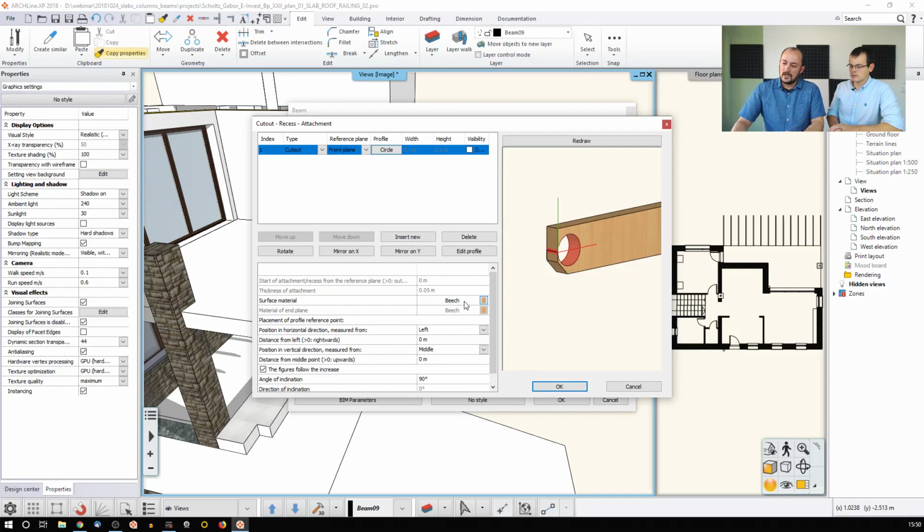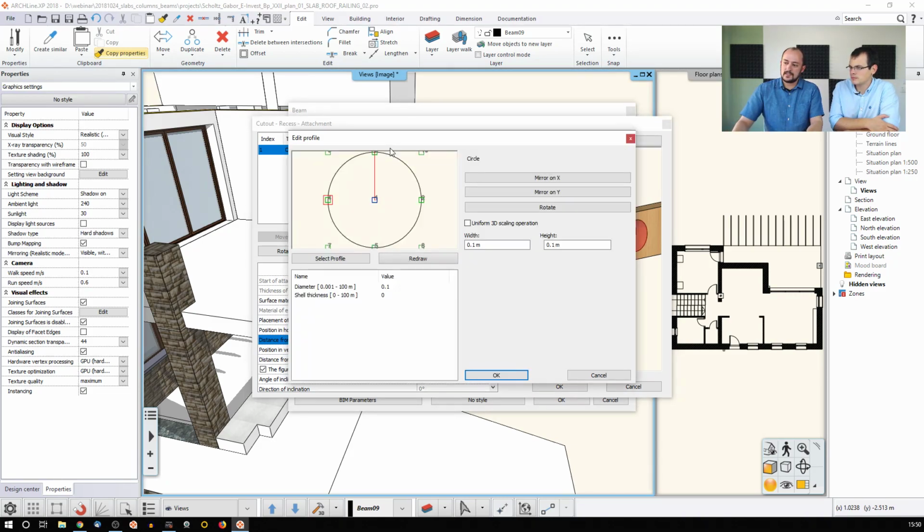You can change how the surface should be represented when it's not selected. And you can even set up the distance from, in this case, the left side. Which should be this end, right? Yeah, which is this end. If you want to move it like 30 centimeters inwards, in that case, you just type that and you click on redraw.